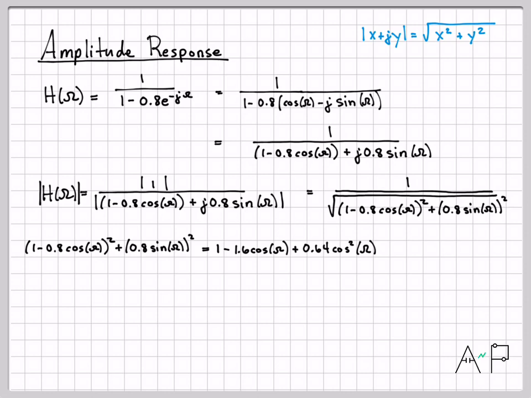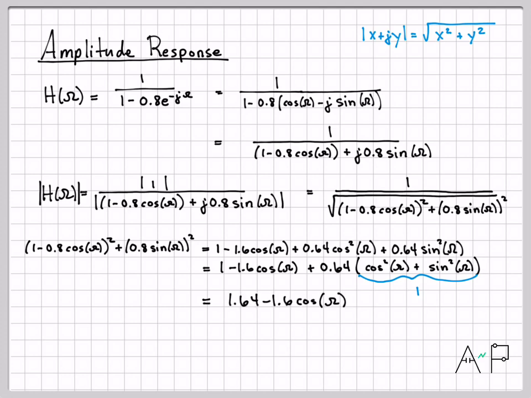I end up with a cosine squared term, and I also end up with a sine squared term. And now notice both the cosine squared and the sine squared have the exact same coefficient. So I can factor that out and write cosine squared plus sine squared. And we know what cosine squared plus sine squared is. It's just 1. So that simplifies algebraically nicely. And now I just have 1.64 minus that cosine term.